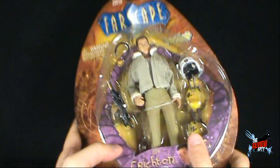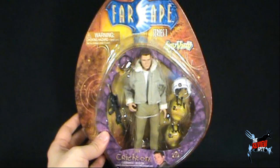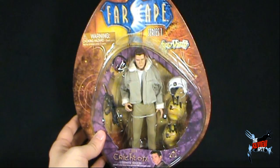Just gives me goosebumps reviewing these figures for you. I just love Farscape. At any rate, what I am going to do is take a bit of a break. I'm going to get this opened up, and when we come back, we're going to get a better look at John Crichton. Stay tuned, there is more on the way.